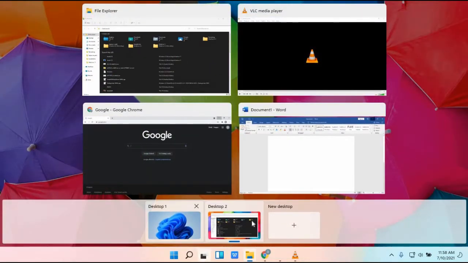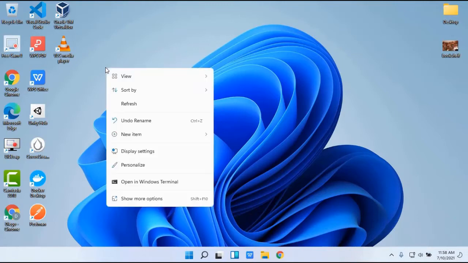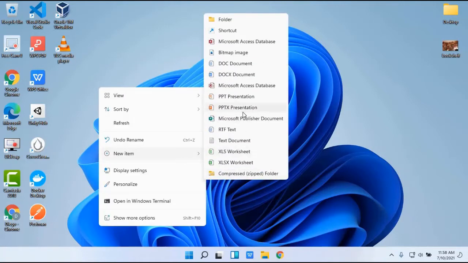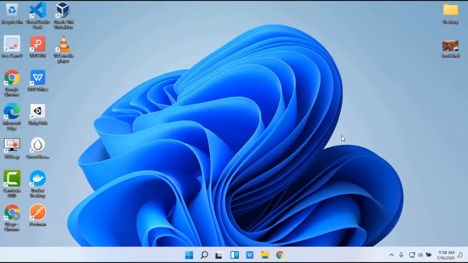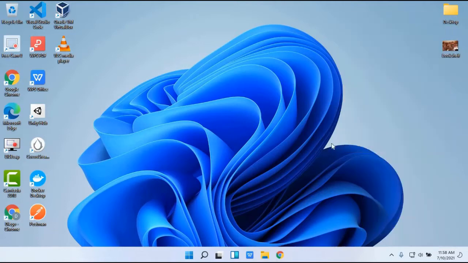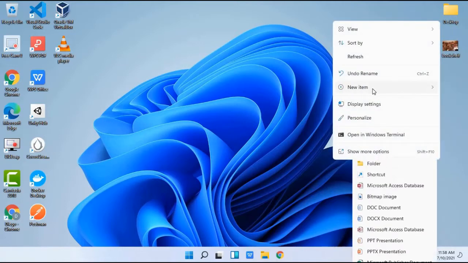Another thing that I can show you is when you open this contextual menu, in this case for the desktop. You right click over the desktop, and you can add new items, for example, a new folder or a new document. See all the options that it has, but if you do that very close to the right edge of the screen and you try to open this new item menu, it opens downwards and it's not showing all the items.